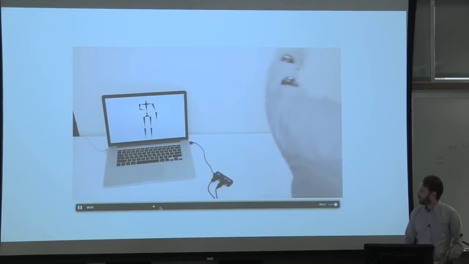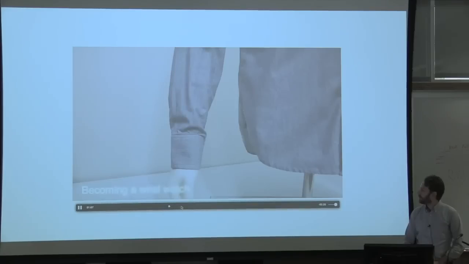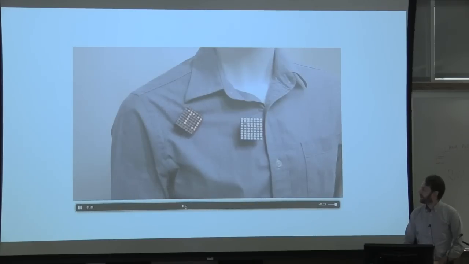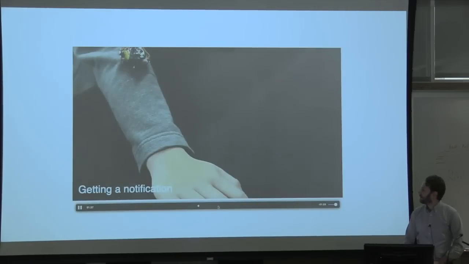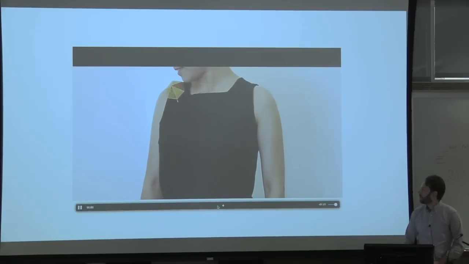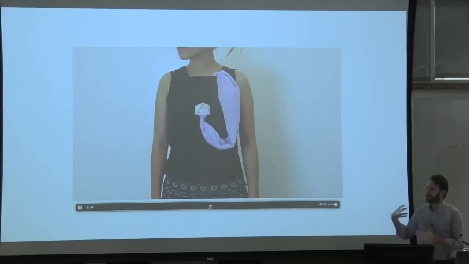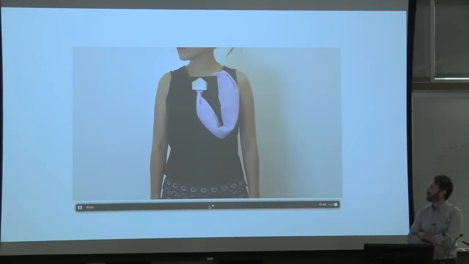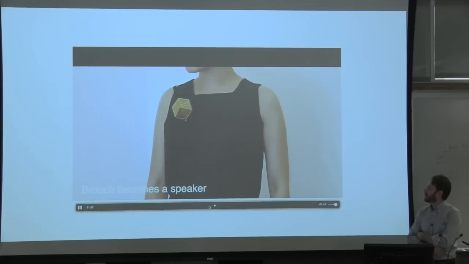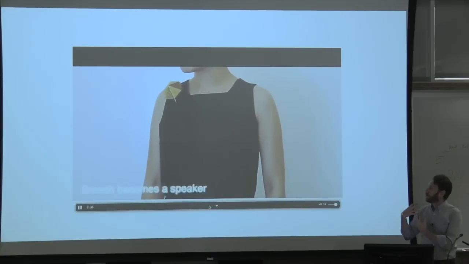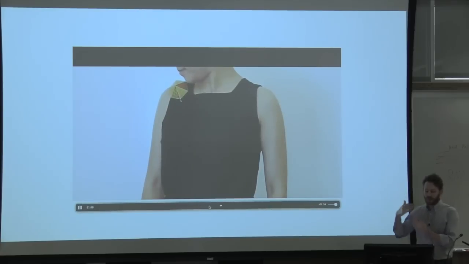Or for example, they could have a display on them and spell out things. Sort of haptic feedback, or move a scarf on your body. So you could use this for more decorative purposes, or a brooch that, as you get a phone call, moves up and becomes a speaker or microphone.